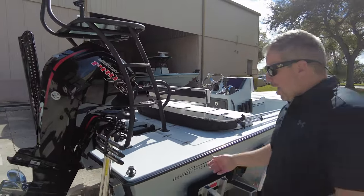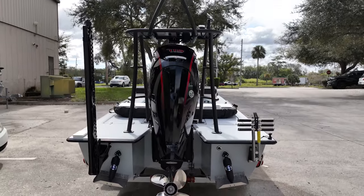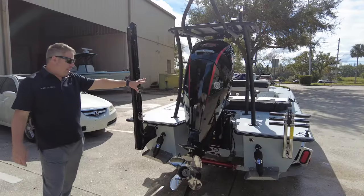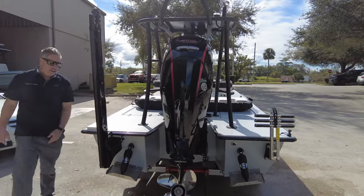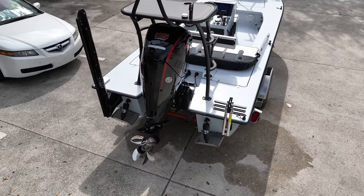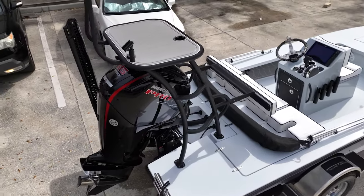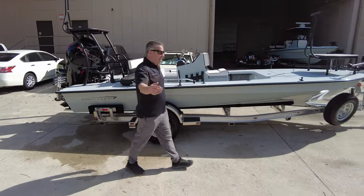Dive ladder in the back, removable and telescopic. 115 Mercury Pro XS CT — this is the motor of choice in the 115 class; this thing is absolutely insane. C-Star jack plate on it, equally nice and a must-have. Power Pole blade. Removable transom mount — the customer can run the trolling motor from the stern. Power Pucks as well. Another great example of what the team at East Cape can do with your vision.